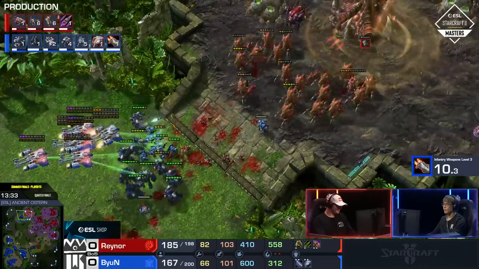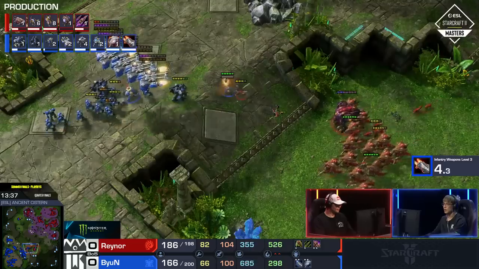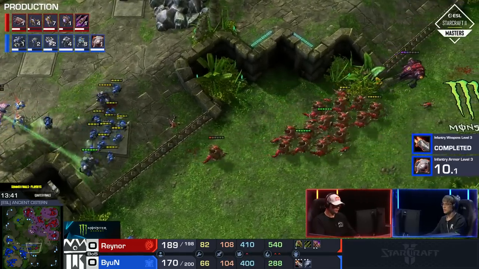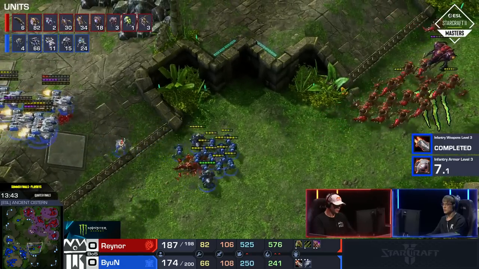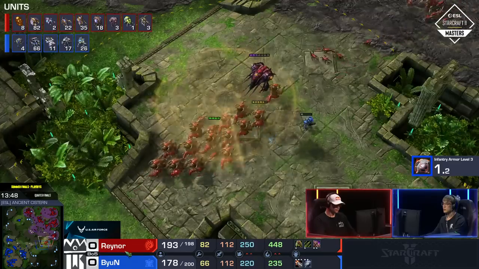Now we're starting to see a few Medivacs going down as well. A lot of these trades, not nearly as cost-efficient for the Terran as they once upon a time were. This is like pure Ling Hydra right now. There's barely any Banelings mixed in. Yep. And it is truly like 34 Hydras are just standing there and putting out a lot of hurt onto this Terran force.